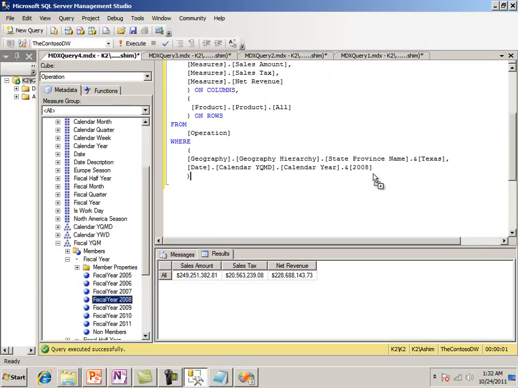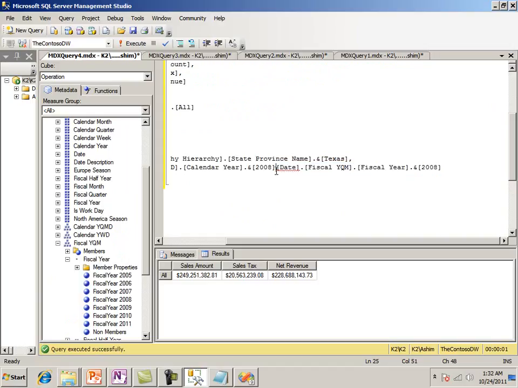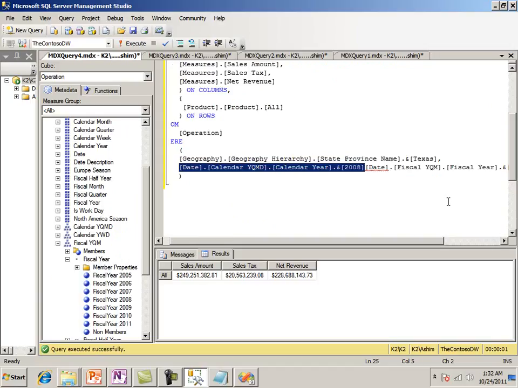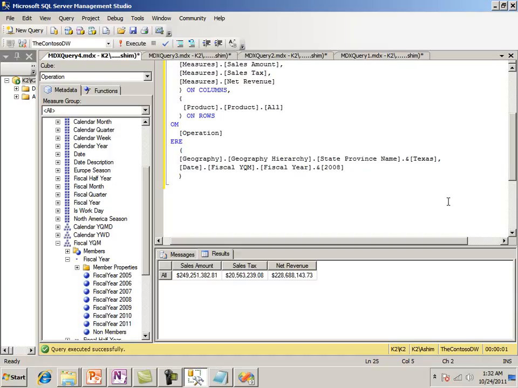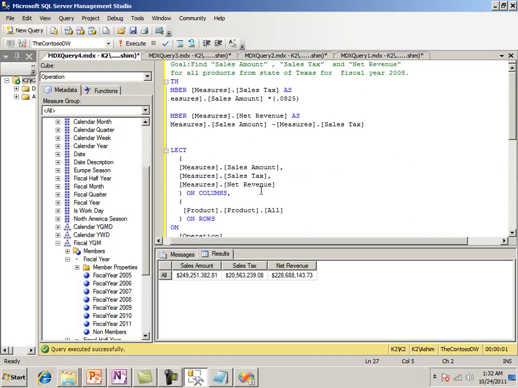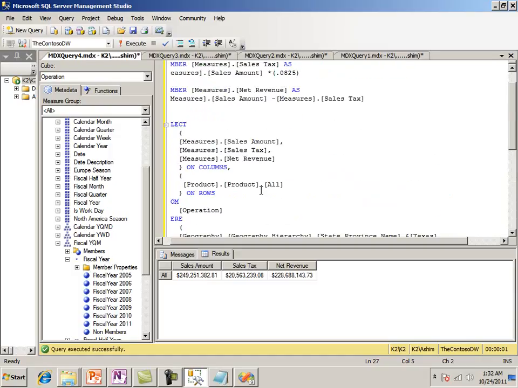We're going to grab the 2008, just to make sure that we are in sync with the training manual or training booklet. So we're good, right? Fiscal year, everything is good.